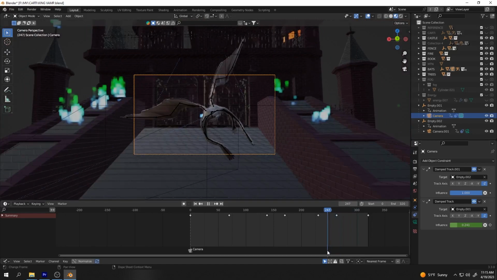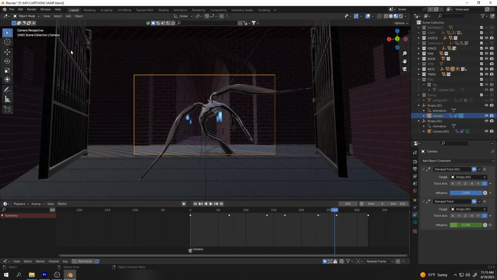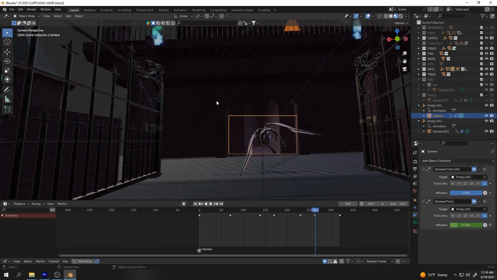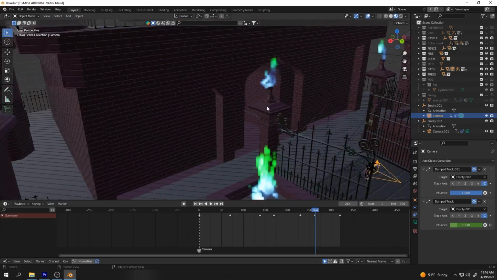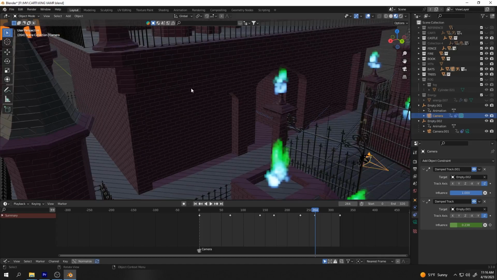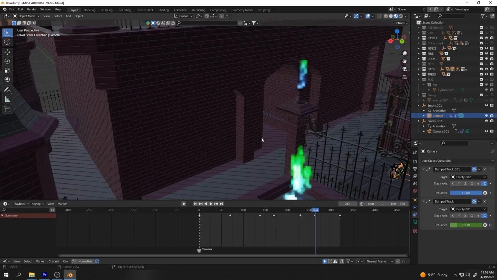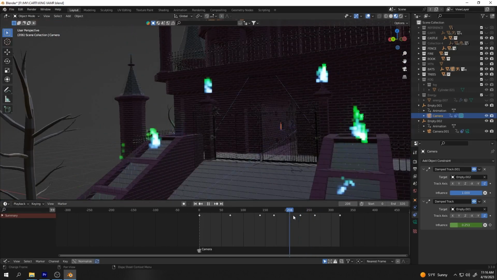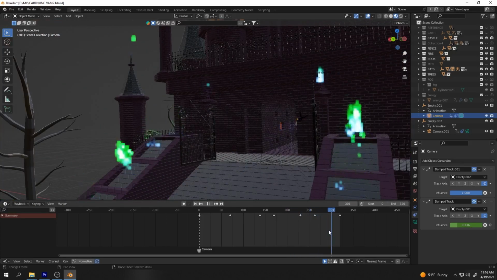So basically the problem I was having was when the bat flew up and to the left, the camera was basically up here, but it was still focused on the book. It literally looked like this. This was where it ended. So that's why I decided to keep the bat going anyways. And then the gates obviously open up as the bat goes.